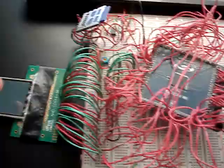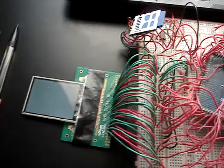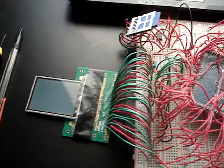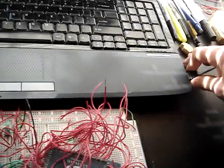Here is a potentiometer to control the brightness on this color TFT display. It's also got a touchpad on it, which is how the input to the F20 works. So without further ado, let's show you how it works. Let me restart it.